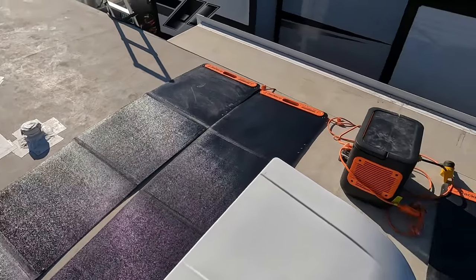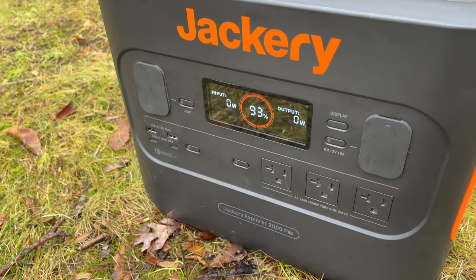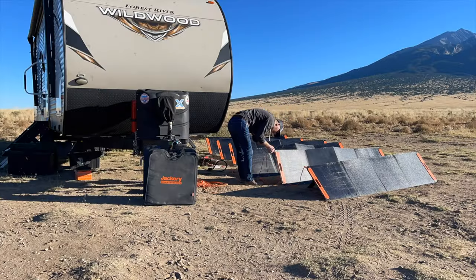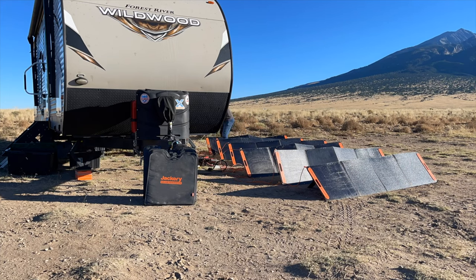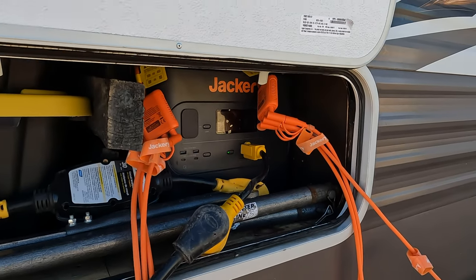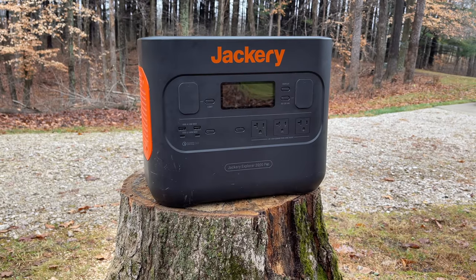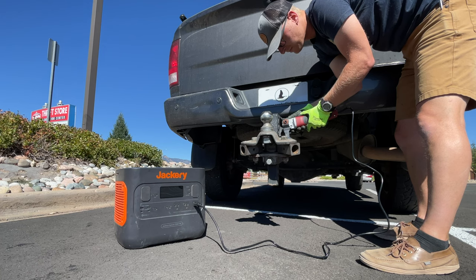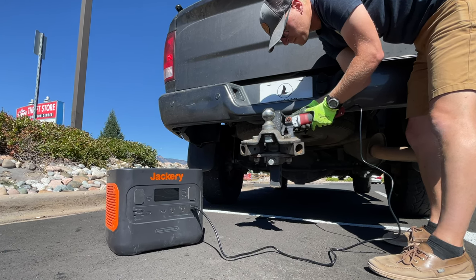Overall, the Jackery 2000 watt Solar Pro is a really cool setup. You've got the battery management, the charge controlling, and the batteries all in one box. Adding in the solar panels, it's a really cool off-grid solar generator that out of the box you can plug in and use. So if you're looking for a solar powered battery backup system, definitely check out the offerings from Jackery and especially this 2000 watt Pro. It's a cool system that you can just literally set out and start using — get AC power, DC power — and it's got a huge capacity for such a small box.